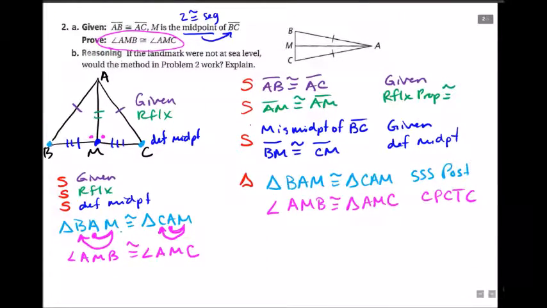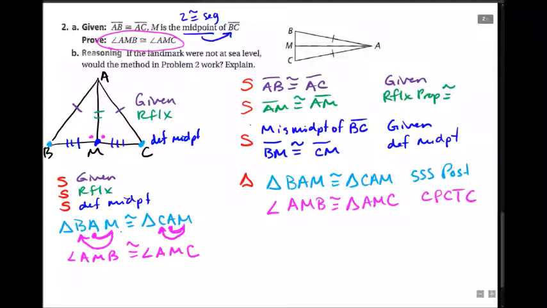We were given our diagram. I redrew it. I redrew mine standing upright just because that's how I think of the triangles. You can draw it sideways. It doesn't matter. As long as everything is labeled correctly, you're good. And so we have our first sides here, BA and CA, are given to us, and then immediately I saw reflexive there in the middle. So I have another side.